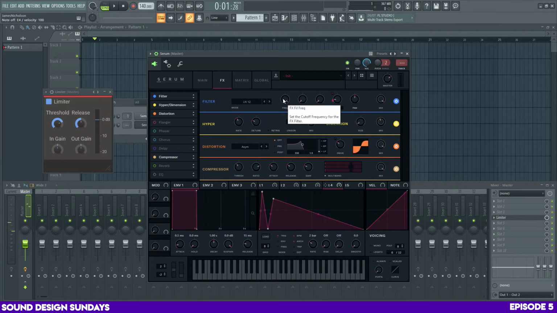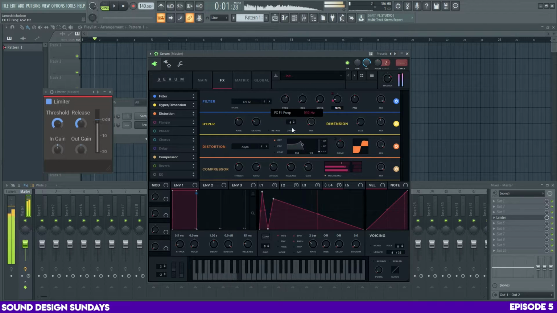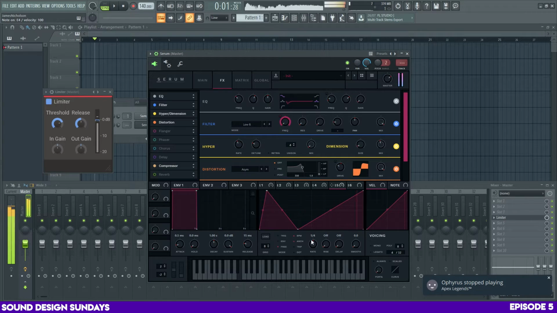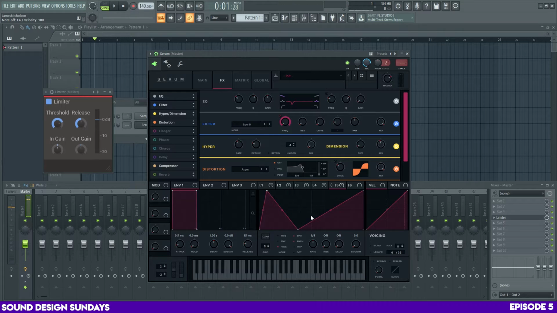So there's 2 parts to this. There's the really early attack and movement that we get, and then there's the kind of opening up of the low pass filter. So I want to come in and come back up like so. Ooh. That is cool. That's an accident, but that's cool.